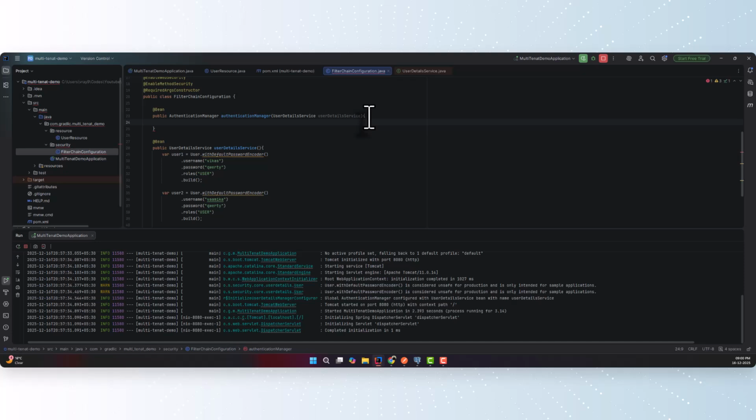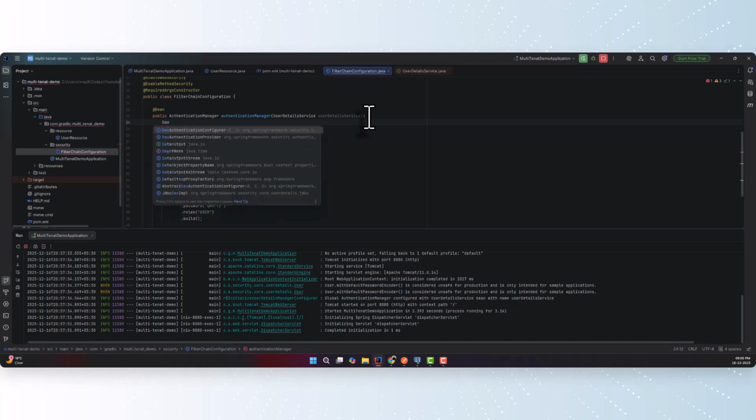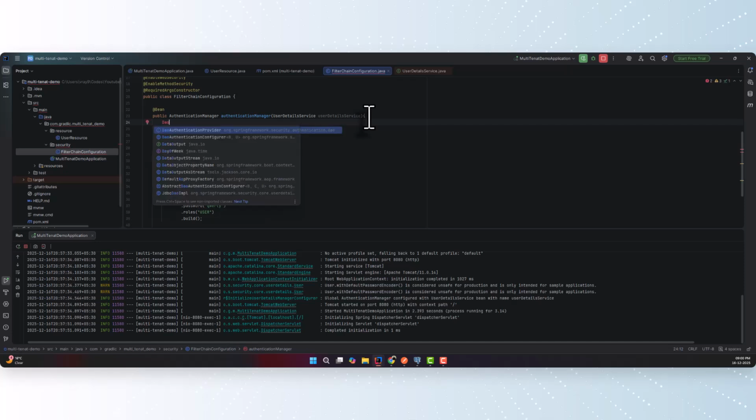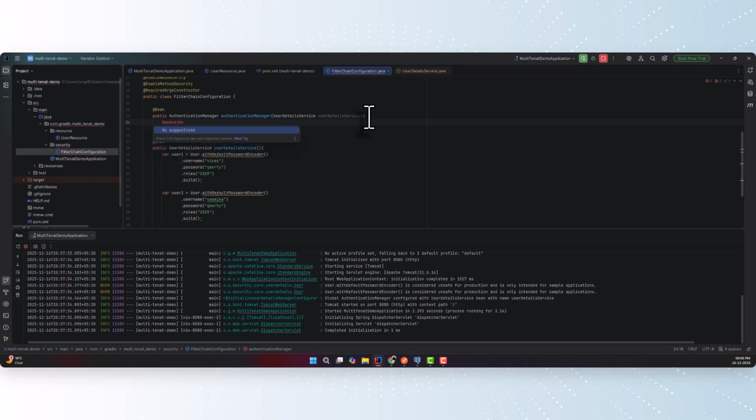And from here, DAO Authentication Provider.